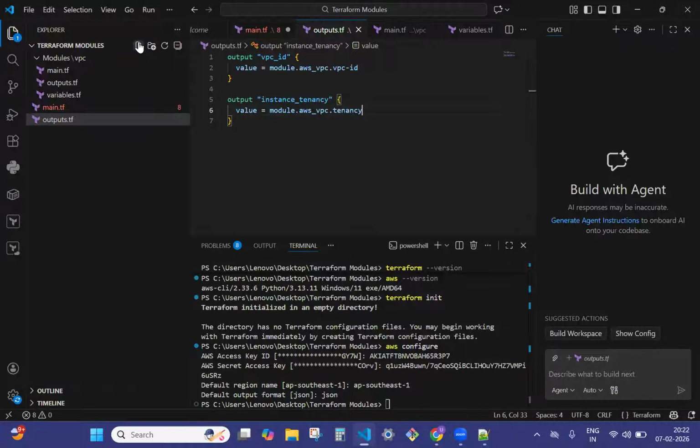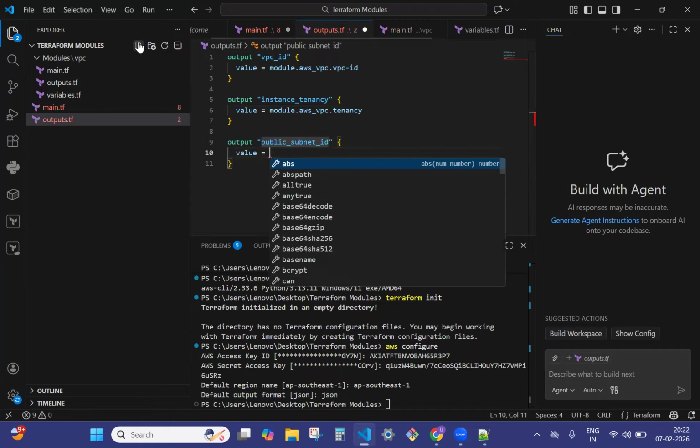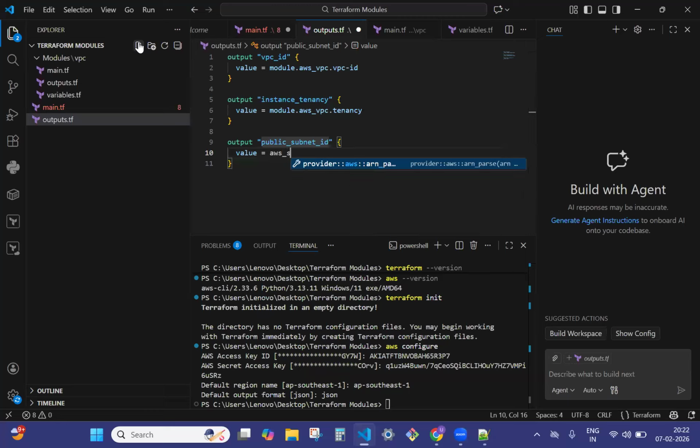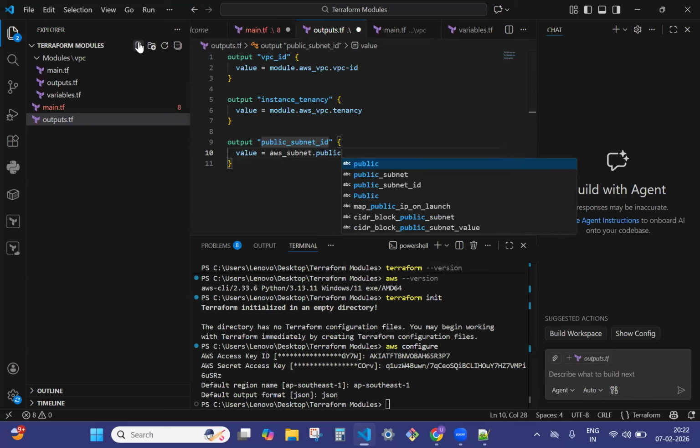Next one, output public underscore subnet underscore id. Next, value is equal to aws underscore subnet public dot public underscore subnet dot id.